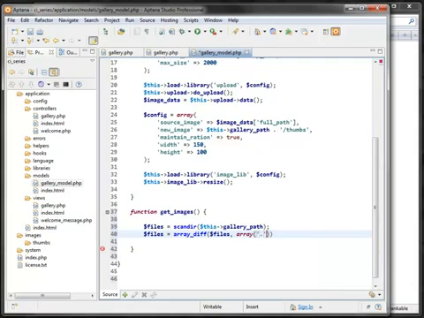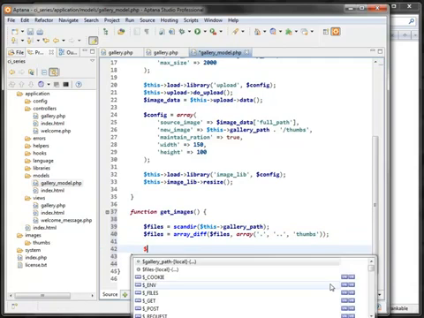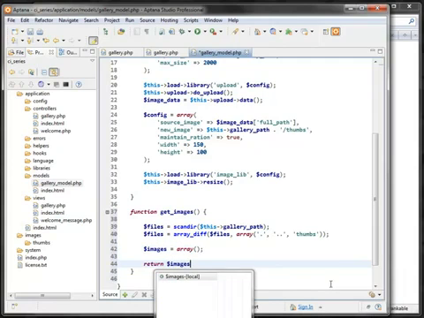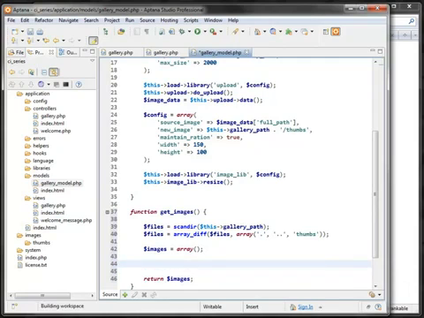So I'm going to subtract, per se, these values out of this array. Now I'm going to have an images array and return it. Let's populate this array.